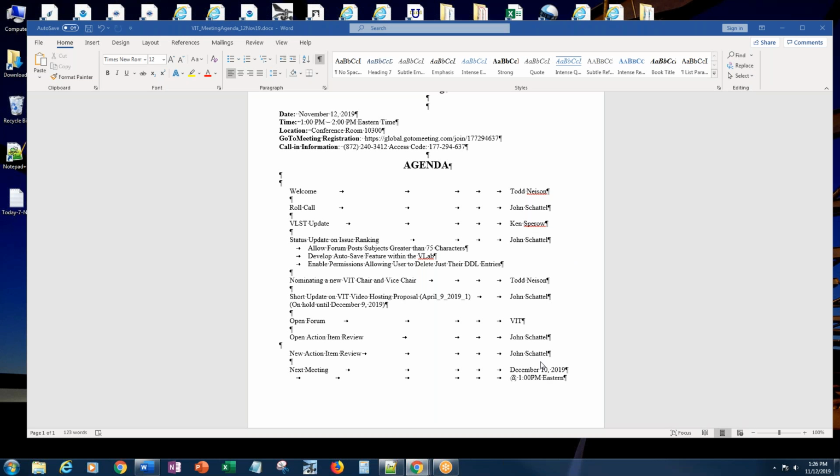So then just a quick review of the new action items generated by our meeting today. The first is I need to update the ranked issues and provide them with the latest scores that we have assigned them. Then we need to continue to look for a chair and vice chair to take over for our current leadership.